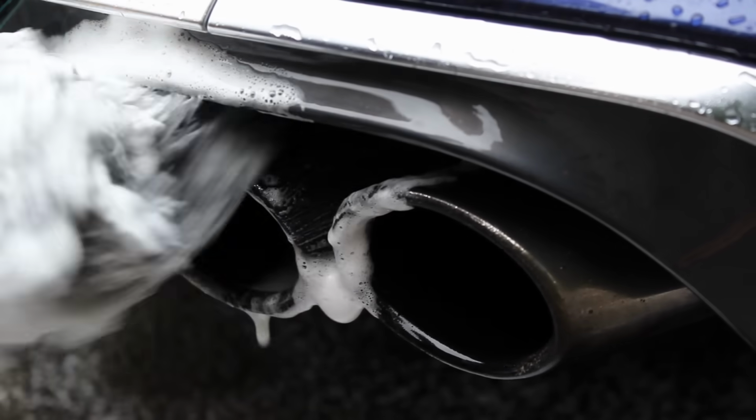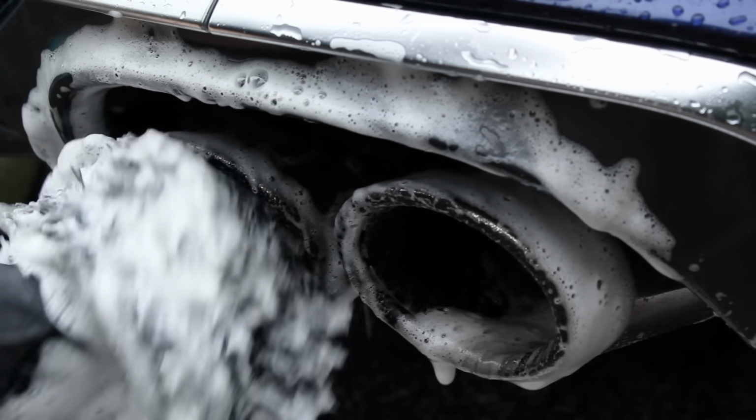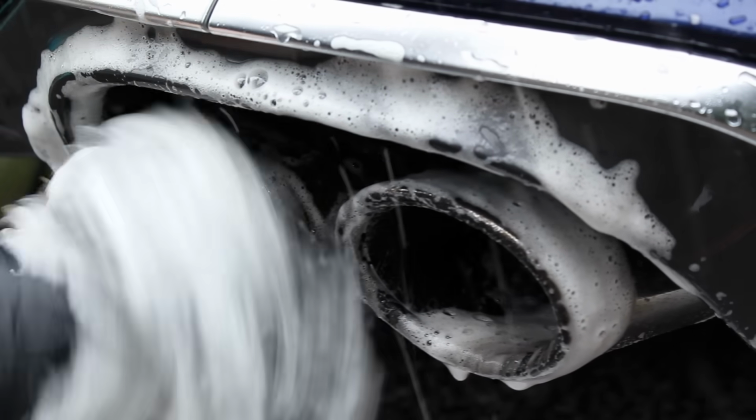I follow the same cleaning approach as I did on the wheels on the exhaust tips too. However, there were a few extra stages that I did after the contact wash to help bring these back up to standard.